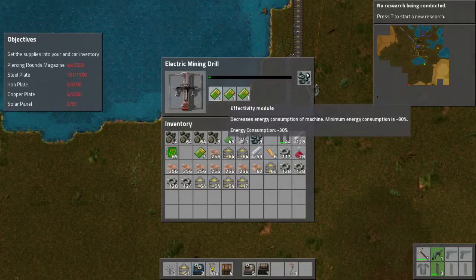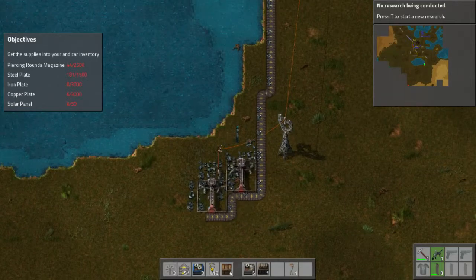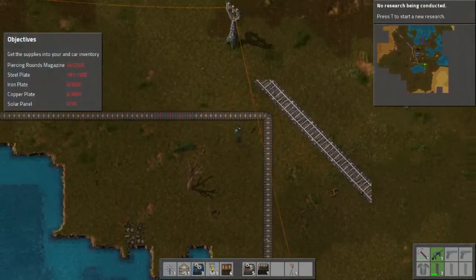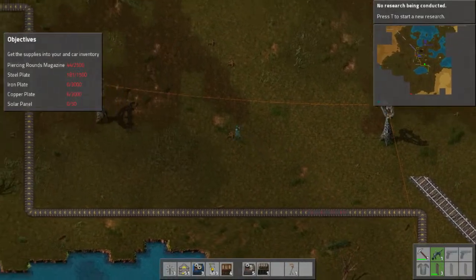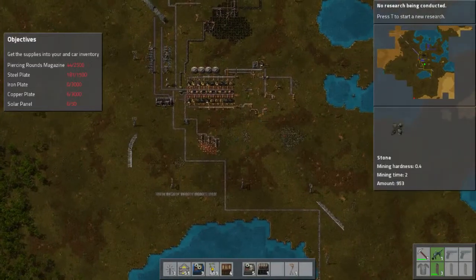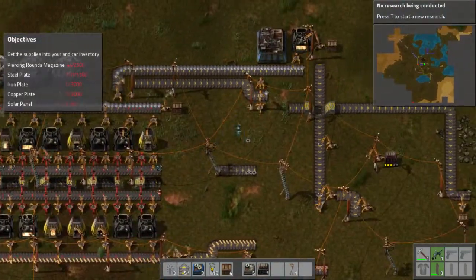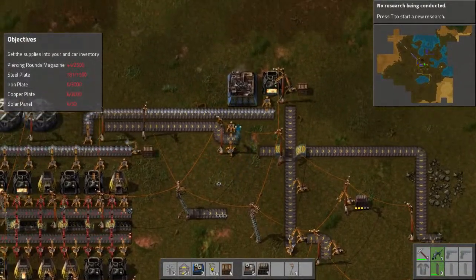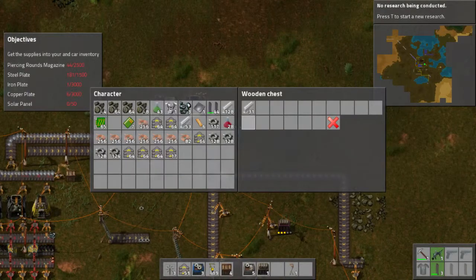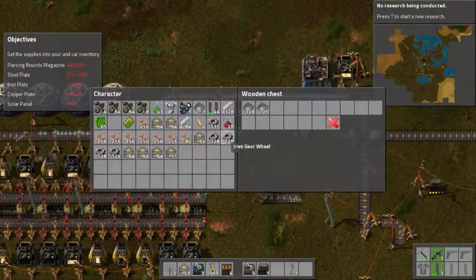Oh, does that slow down the... Okay, no, that just slows down the consumption. Alright, so at least there... Okay, I mean, that gives us a little more iron. I really hope we didn't just screw ourselves on being able to get enough iron. Because I guess that is technically possible, that you just might not be able to get enough iron plates, which would be really unfortunate.